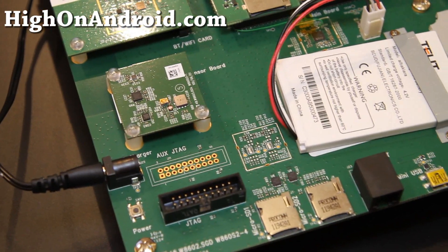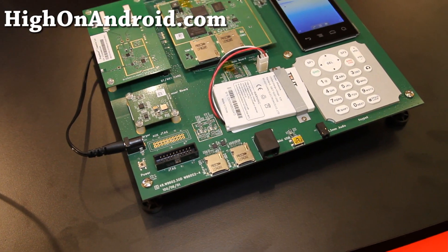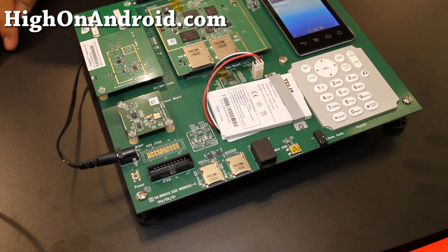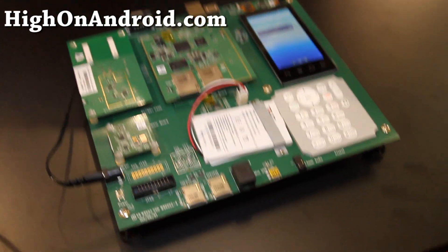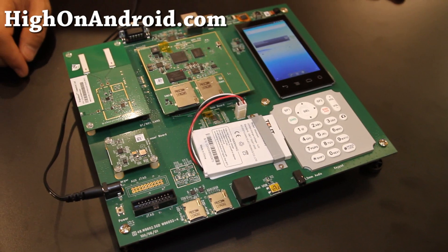You can take the display out and connect your own things. So it's better than the emulator because the emulator can't really simulate the sensor — this is real hardware. You can take these things out, do driver development, do kernel development. And then there's JTAG access if you're looking for more than that.